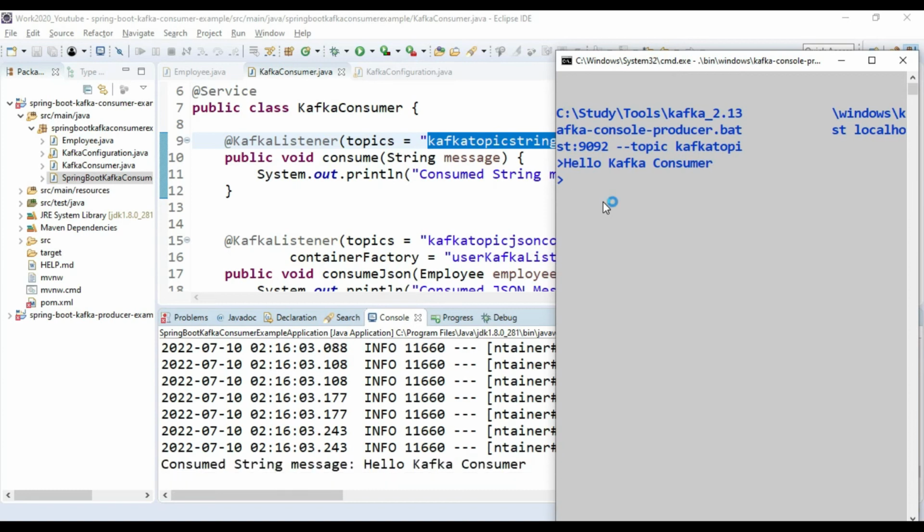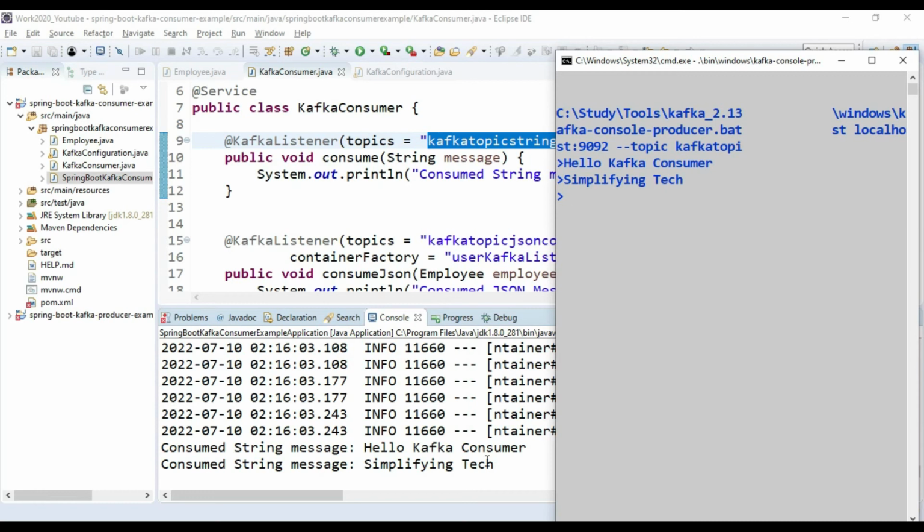You got this message here, consumed the string message hello Kafka consumer. Let's publish one more. You got this message like this.